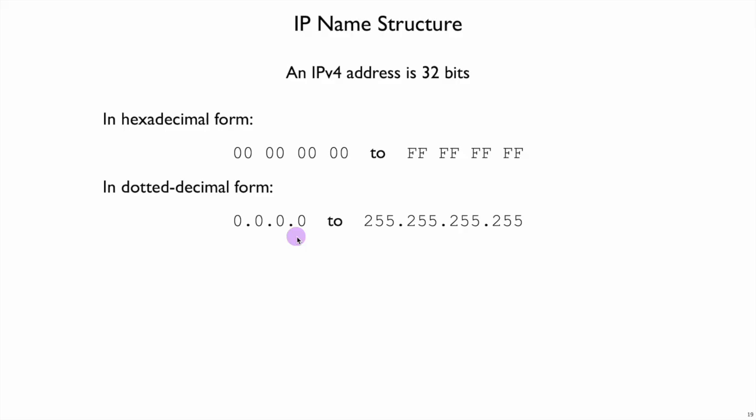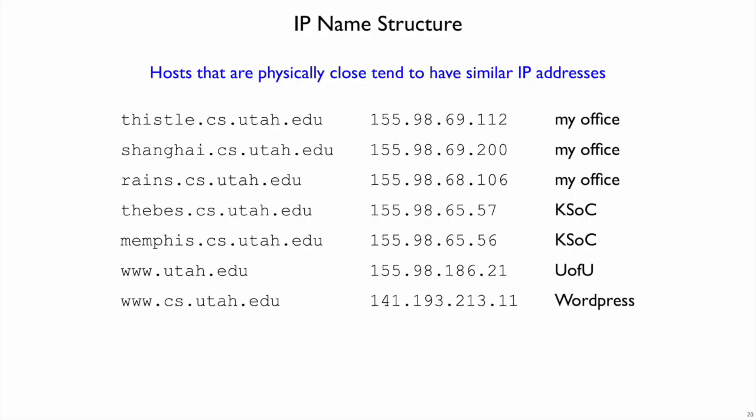So we have 0.0.0.0 to 255.255.255.255. The extra structure comes in because numbers to the left point packets towards a more general direction, and numbers to the right here point packets to more specific directions within that general direction. That is, hosts that are physically close to each other, in the sense that packets need to be sent that direction, are going to have similar IP addresses. That doesn't mean that two similar IP addresses are necessarily next to each other. They could be very far apart. But if they are similar, they're more likely to be close together than not.